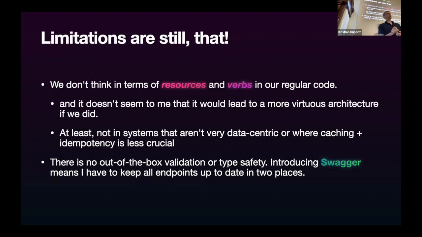Also this, when we make a REST server, at least if we make it in Node.js, there's probably a bunch of alternatives, but if we use the normal Node.js ecosystem, there's no type safety and there's no validation out of the box. We can add Swagger, which helps us do this, but then we need to update definitions in JSON to keep everything up to date. And that is not directly connected to our code. So we need to maintain two sources of truth now, which is really annoying and often goes bad.